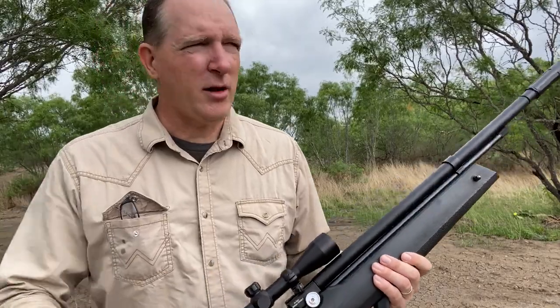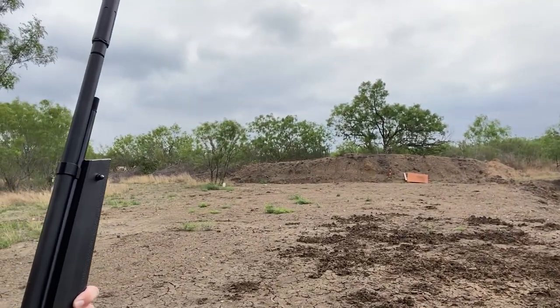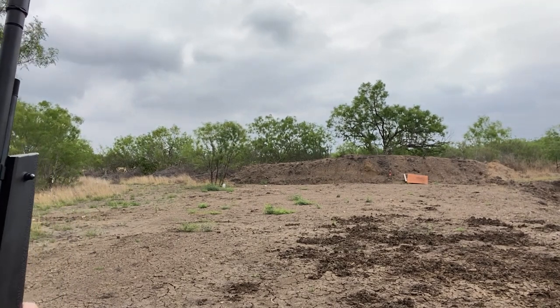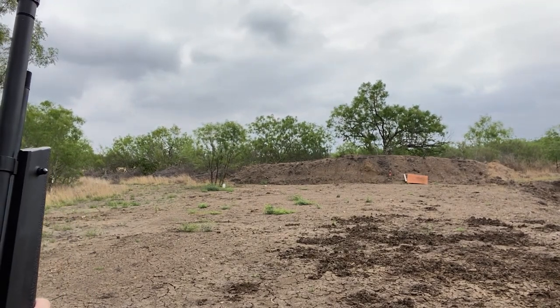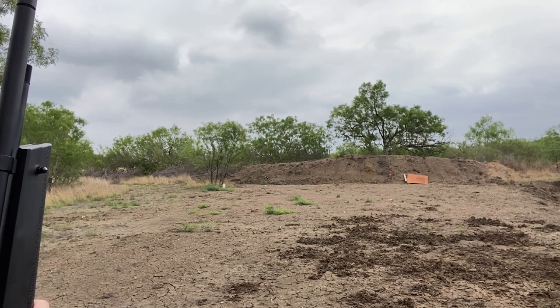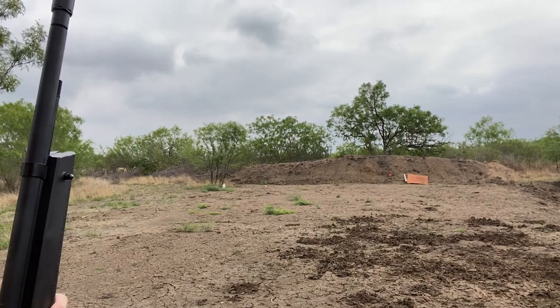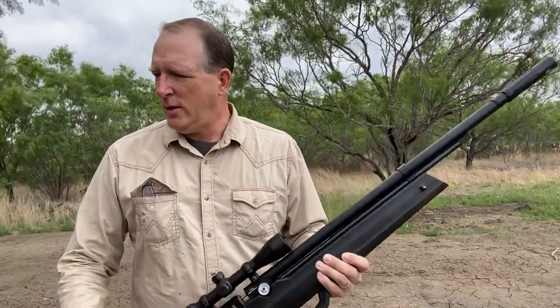So I got a target down at the end of the range here. And this is 30 yards from here. So it's not super far, but I tell you what, I shot at a target down there at that wood, and it went right through that plywood no problem at 30 yards. It's got a lot of power. So I'm gonna go ahead and set up and take a few shots.